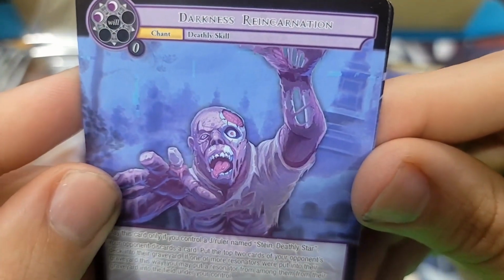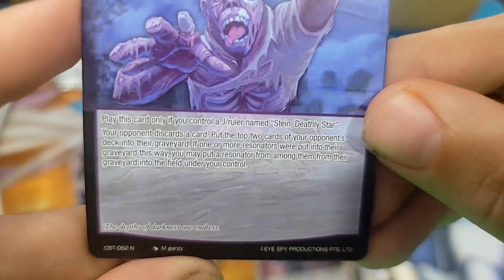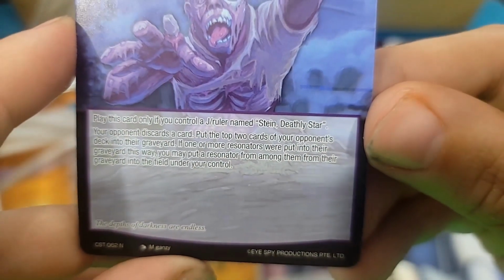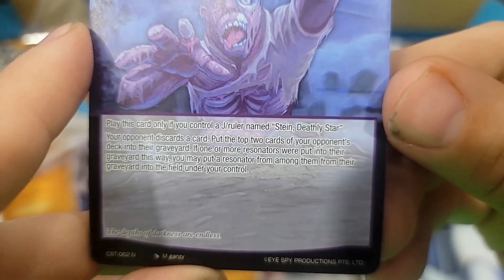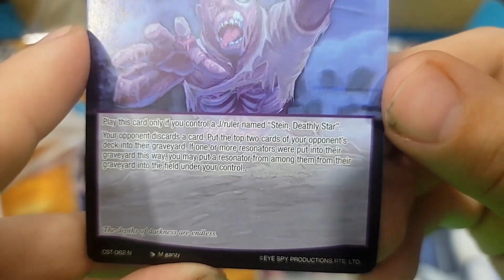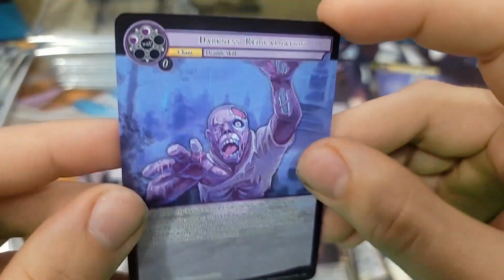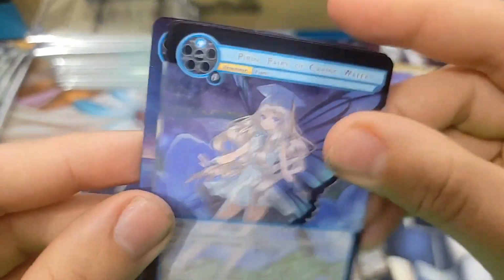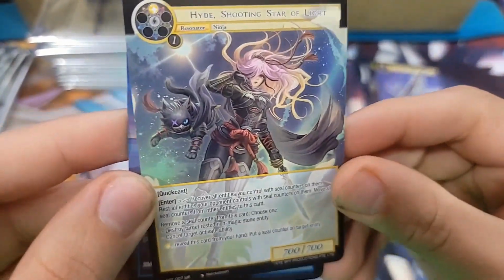Let's see. Darkness Reincarnation, 2 black. Put this card only if you control the J ruler named Stein. So it's a Deathly Skill. Opponent discards a card. Put the top 2 cards of your opponent's deck into the graveyard. If 1 or more Resonators are put into the graveyard, you can put a Resonator from among them in the graveyard into the field under your control. Wow. You just get to pay to steal something from your opponent, potentially? That's kind of crazy. Especially if we combo it with the blue stuff to be able to put something back on the top of their opponent's deck.